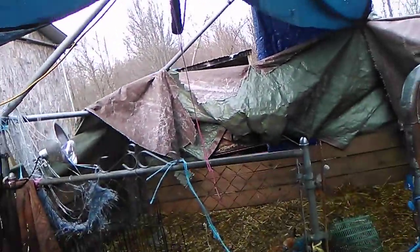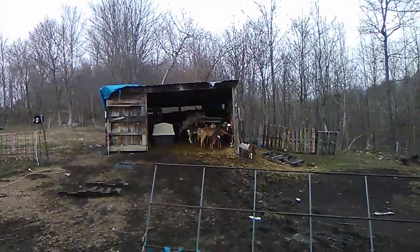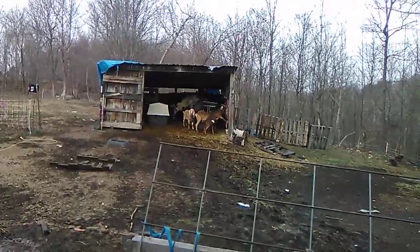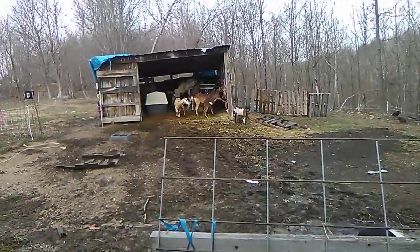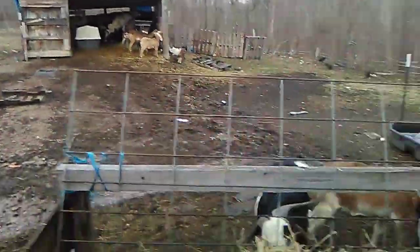So all their bedding and everything is wet. But I managed to get some of it protected. I had to move the mamas and the babies. It's all soaked. My mamas and babies are in there and I got my goat toad in there. I opened just enough for the babies to get in and out so they have a safe place. I think I'm going to have to cover that so that they have a dry place.